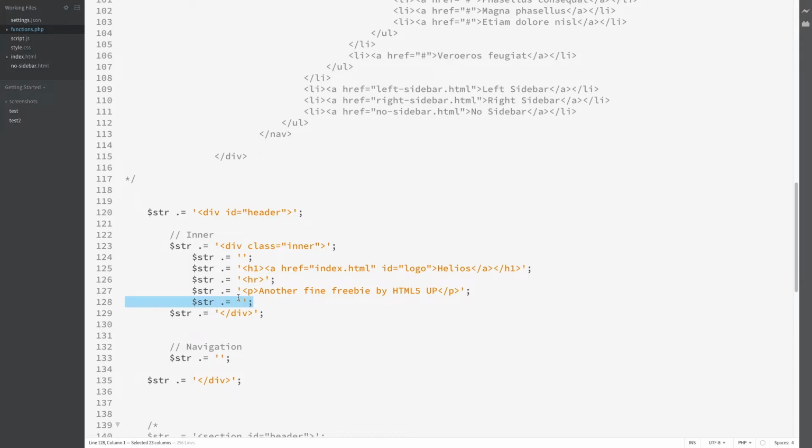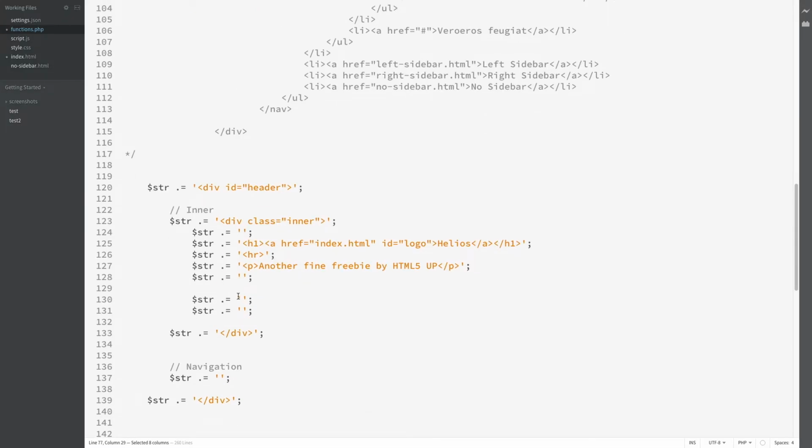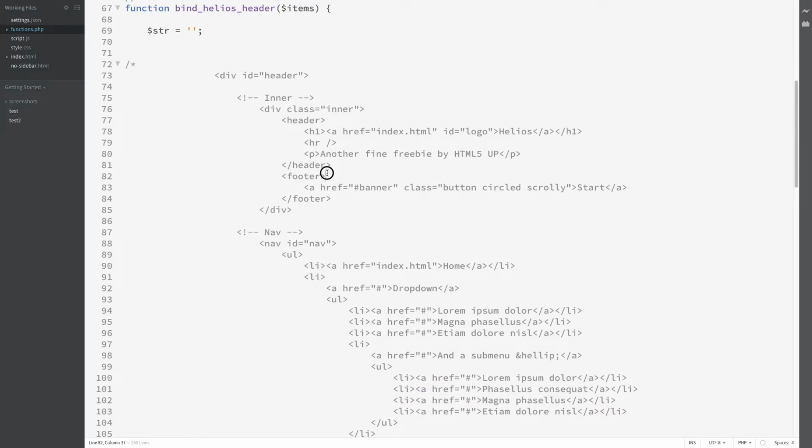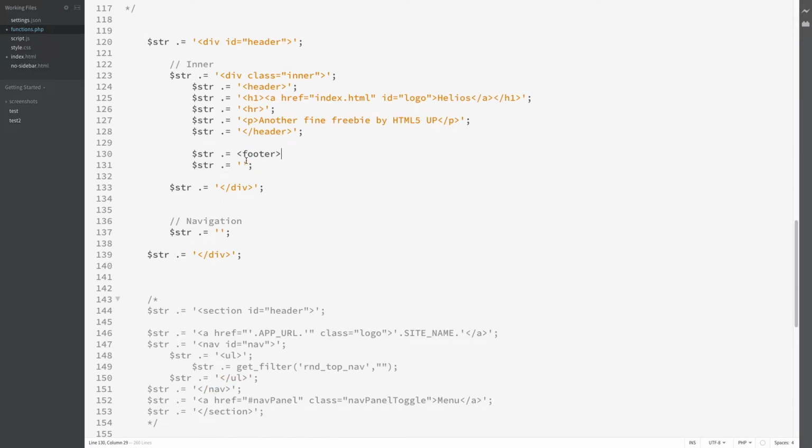And after this there's also a footer. So the header, I close the header here. Then you see the footer. Careful with this side. The footer I close here.